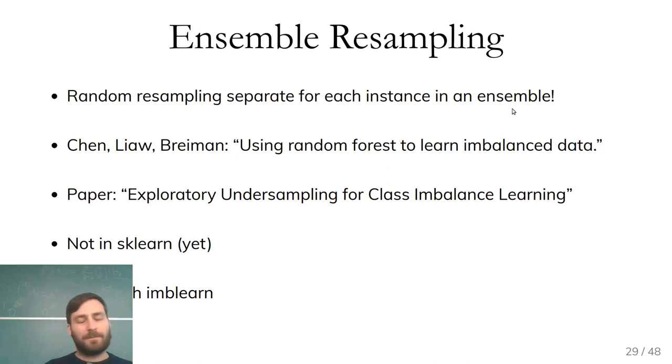It's a very natural thing to combine this with undersampling. So I can build a random forest, but instead of each tree taking a bootstrap sample, I can take a random undersample of the data set. This means that in my case, instead of having 8,000 data points, I'm only going to have 400 data points for each tree. This will make the training much faster. Also, the trees will be less correlated because they're built on completely different samples, in a sense. Well, the minority class will be the same, but the majority class will be different, so I have different samples.